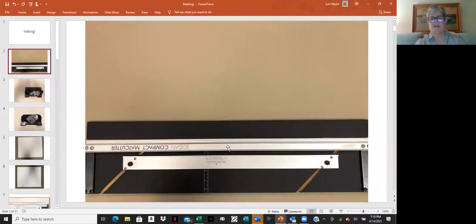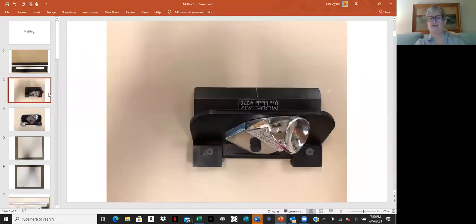This is the base, and you would cut along this line here. You measure the width of your mat here, and I think I was cutting a 2.5 inch mat. So this edge of the bar is right at 2.5, so that when you put your mat under this bar, it bumps up against the bar and you've got 2.5 inches. This is the mat cutting head.